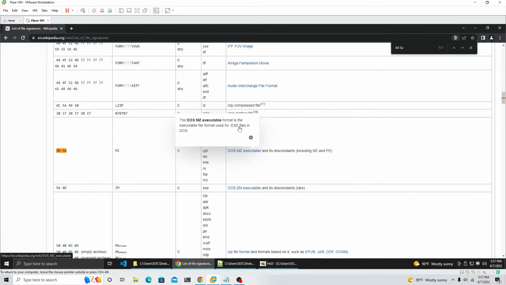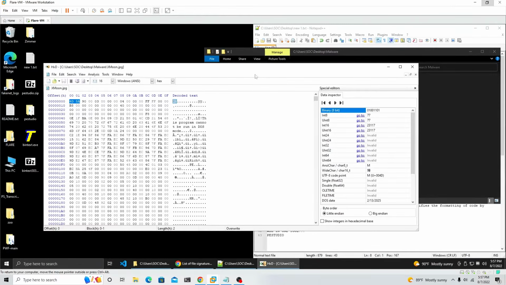The reason we must know the file type is because sometimes we don't know what we are dealing with when it comes to malware. Sometimes you might see an image, but is it really an image file? These signatures really help us understand this, because exes hide inside of image files. Another thing we can do is, let's get this out of here.